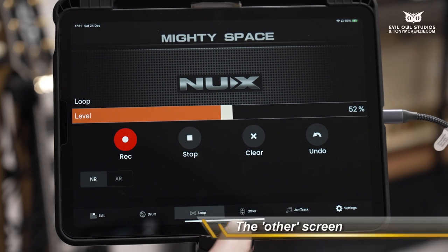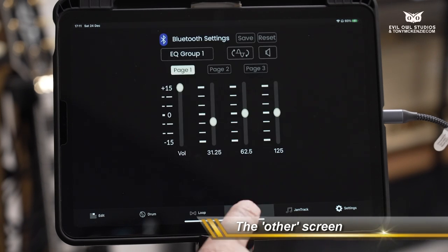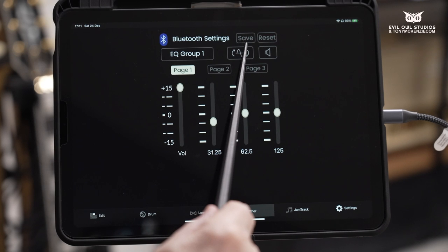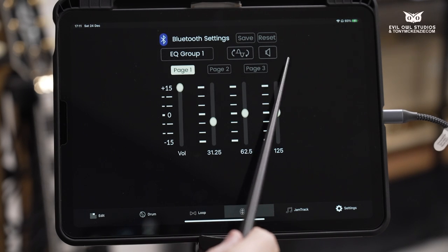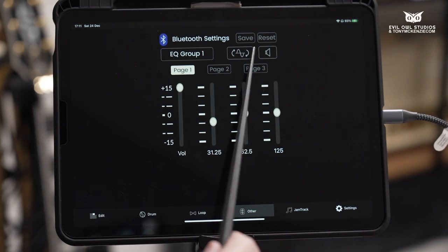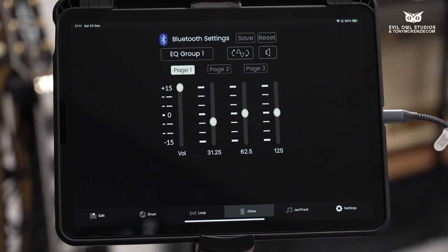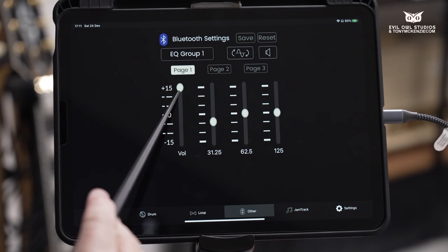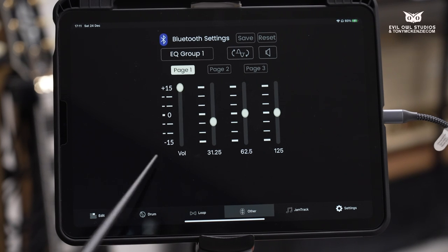Now, next in line, we've got this thing here that says Other. And that relates really to the Bluetooth settings. And you can save them. You can reset them. You can turn the speaker on or off and things like that. Yeah, it's all good. If you look at this, I've got this turned up full because I wanted to get a bit of volume coming out of this iPad, really, into that unit. And it's a sort of two-way street. That's how I'd describe it with this Bluetooth.